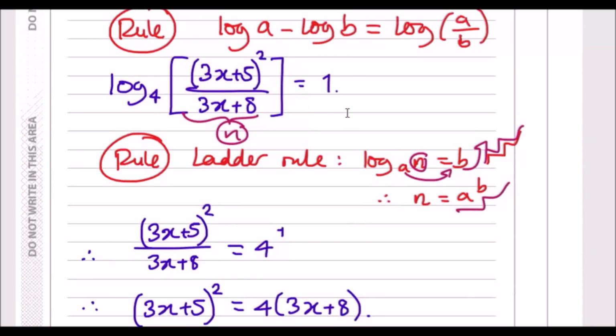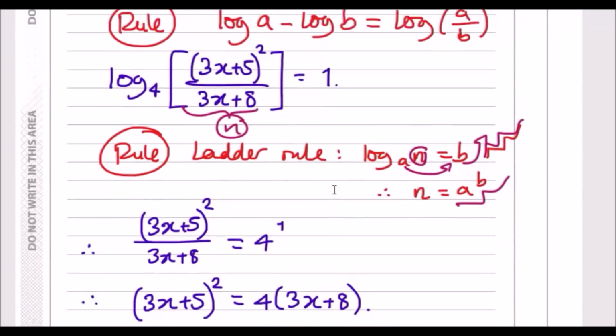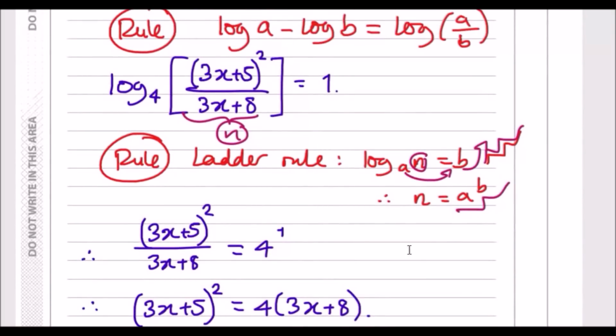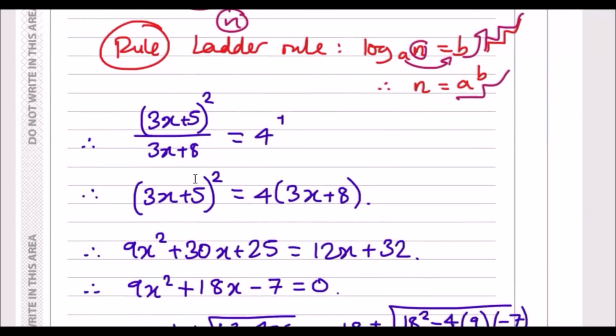So looking at this, if we fix this entire term here, we just bring the 4 up and the 1 up. So all of this equals 4 to the power 1. So yeah, this is just a nice little rule. I recommend you really memorize the ladder rule and of course the general log a minus or plus b. If you add them up, this is the same as multiplying, so it'd be log a times b.